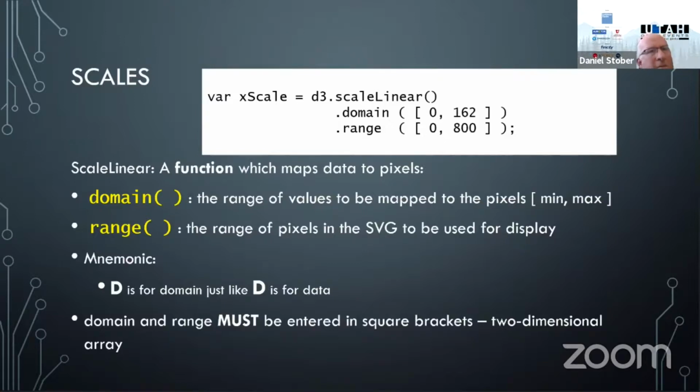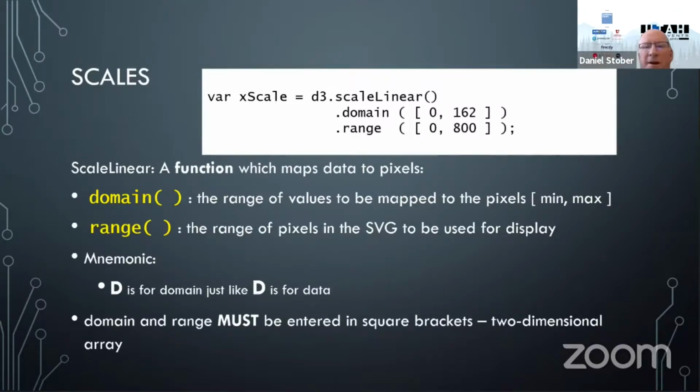Now, maybe that makes sense to you, but there's actually a better way to do it, because D3 provides to us scale functions where we can set up a scale, and it's best to do it this way. First and foremost, because your axes, when we get to the point where we're going to add axes to it, we can reference the scale and then have it use that to build the axis for us.